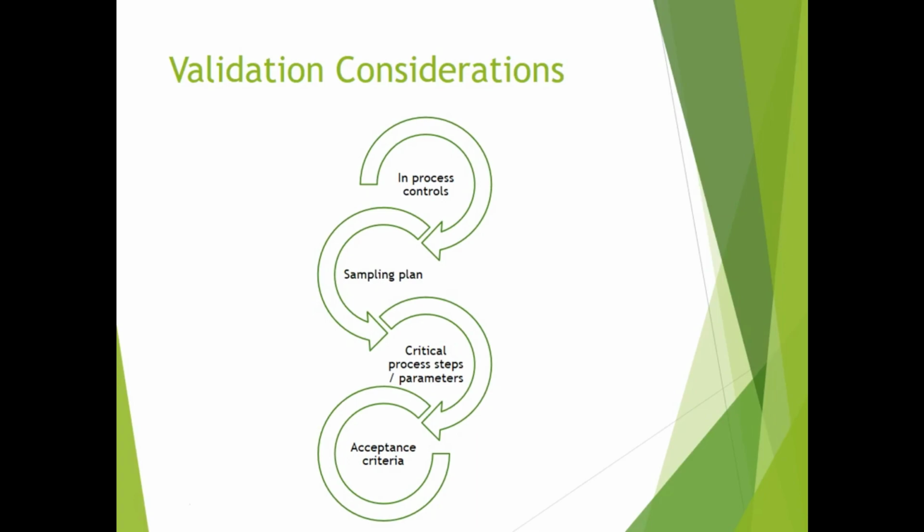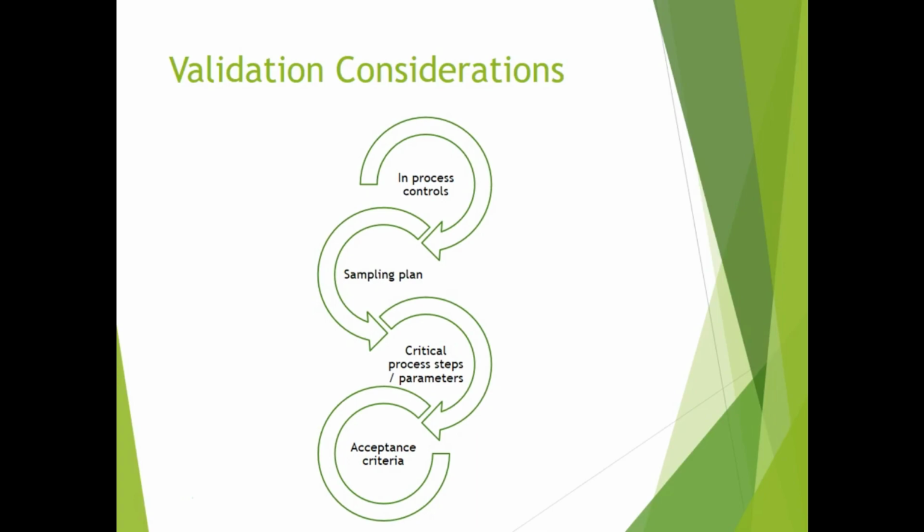Critical process steps or parameters. So what parameters have impact on the product quality? For example, temperature, agitation speed, pH or time, holding time in a bulk tank. You need to establish the manufacturing conditions based on scientific judgment and cumulative data that was taken from your design of experiment or your pilot runs on your pre-commercial batches. Define and monitor the critical process parameters and the CQAs. Define the acceptance range or the specification limits for these key process steps.